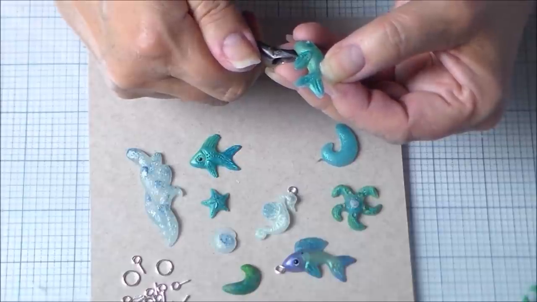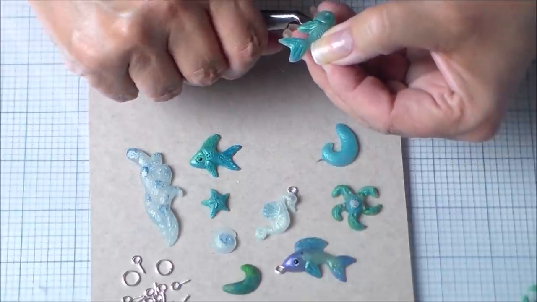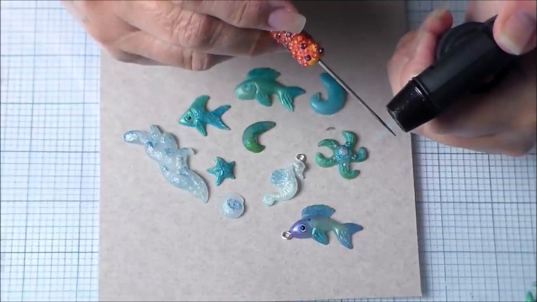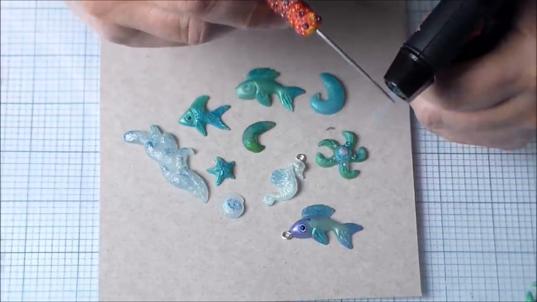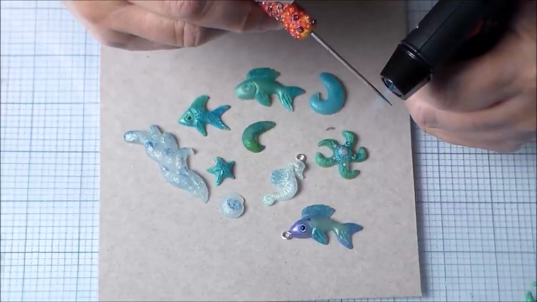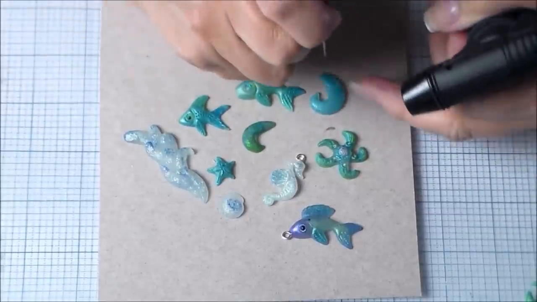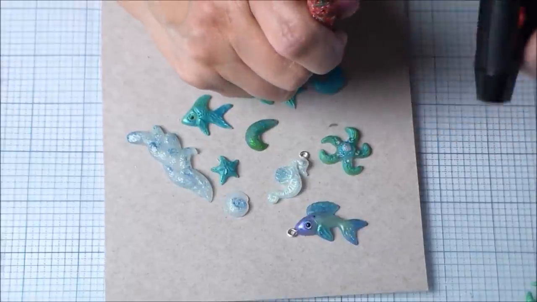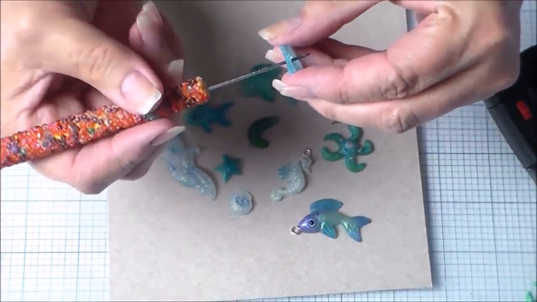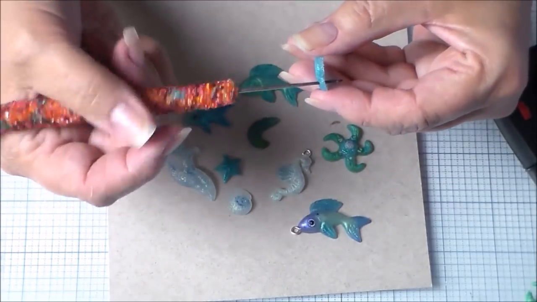I put a foil tent over every single thing I make with clay to keep from over browning. Then nip it off with a nail nipper. You can't file this stuff, it's too rubbery, it doesn't work. So a nail nipper will tidy up anything you want. And to make a hole in these, you just heat up a needle tool. That's a butane lighter from the Mini Mart, they've got them in all kinds of sizes and shapes and they're not at all expensive. My molds have a hole in them already, but not all molds do, so you can make it yourself. Either in the top like this, the front area, or down in the top like I did with that seahorse, so that you can use your eye screws.